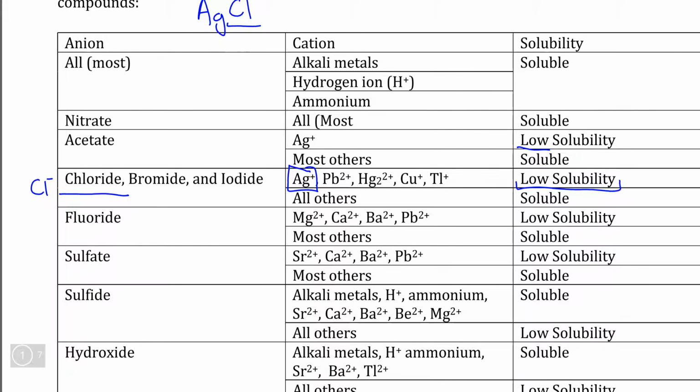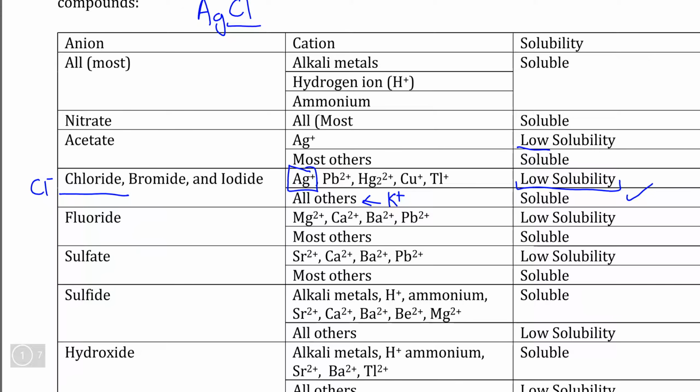So we have two chloride compounds here. We have silver chloride, which we know is going to form a precipitate here, and we have potassium chloride. So if we look at our anion chloride, we do not see potassium on the list of ions that produce compounds with poor solubility, which means that the potassium ion must be in here. That means that potassium chloride is going to be soluble, and we're not going to see a precipitate, which is not similar to how silver chloride is going to work.